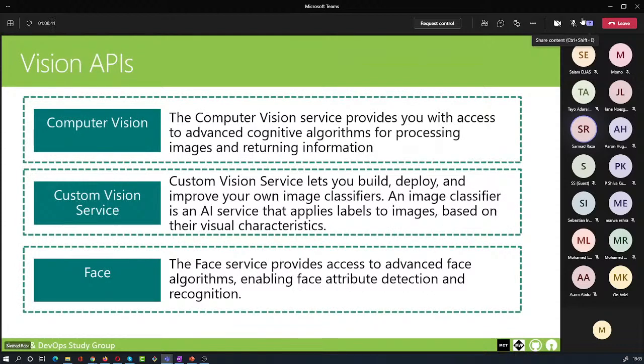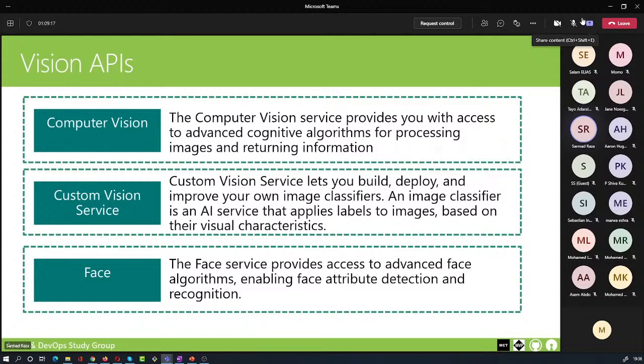In Vision API, you have several types of APIs that you can create. You have computer vision, which allows you to work with images and videos. And as I spoke earlier, you can detect things in them. You can analyze them for information. Then you have custom vision. In custom vision, you can build your own AI-based model, which would provide the service according to your requirement.